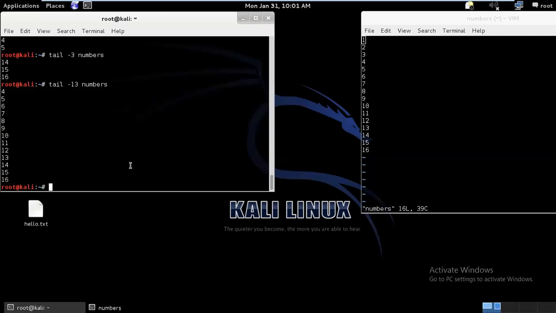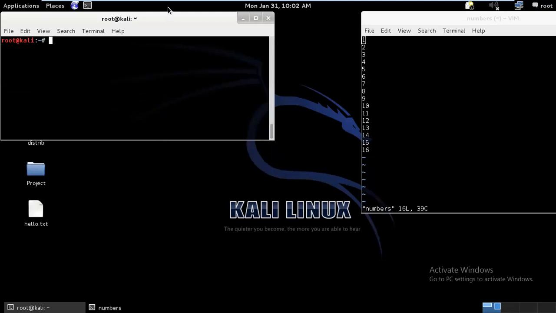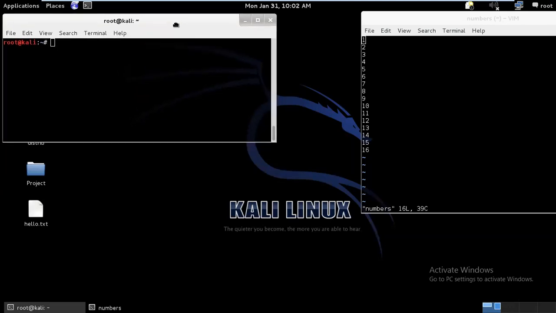So I'm going to use the same file for the more and less commands. In order to show the use of the more command, I have reduced the size of the terminal. I'll tell you the reason.